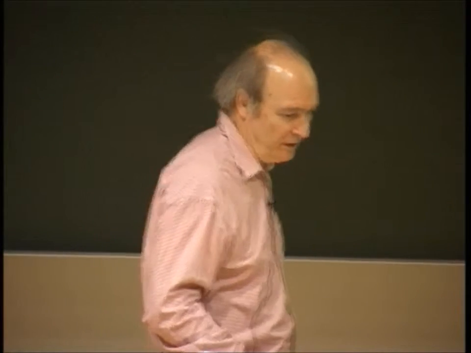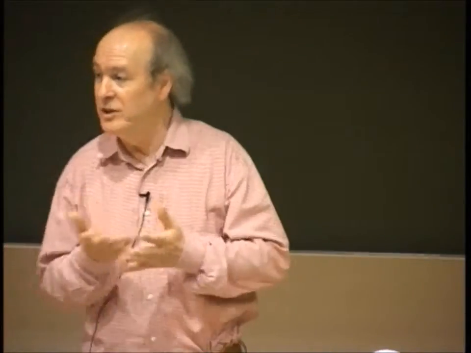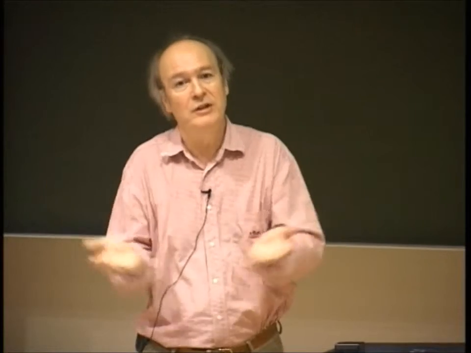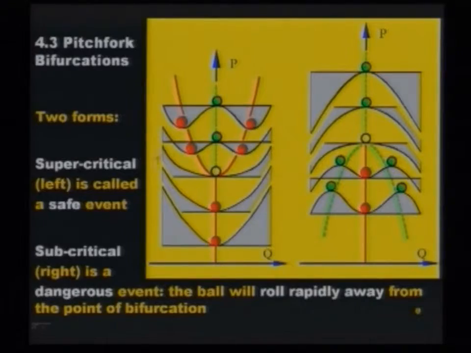Okay, you can think again about, you can draw energy surfaces, just as I was showing, that you can think of a ball rolling on a surface and the surface gradually changes. You have the same thing here for the pitchfork. There are two types of pitchfork. This one, which was the column that we've just seen, is a supercritical pitchfork. You get a stable path coming up and then a second path which is stable. And notice the ball has been sort of pushed out of the center by a little rise in the energy surface that it's rolling on.